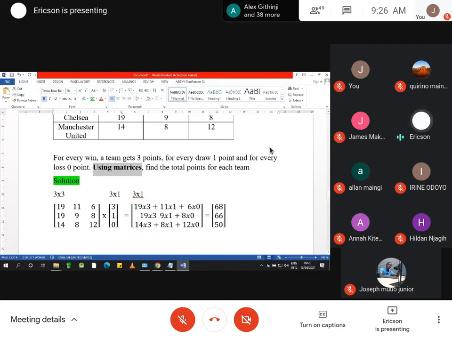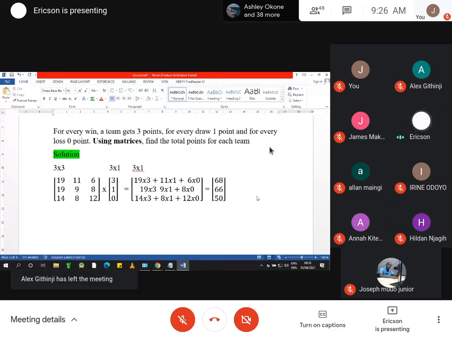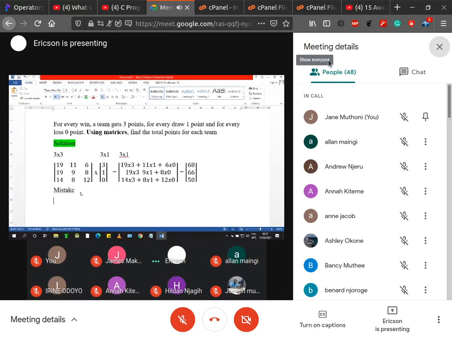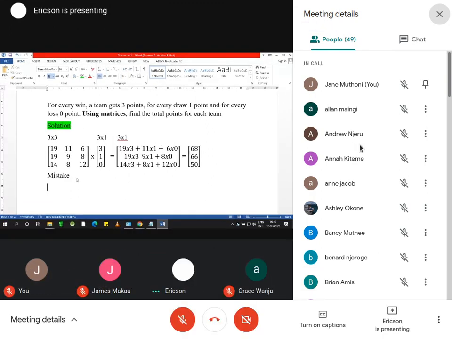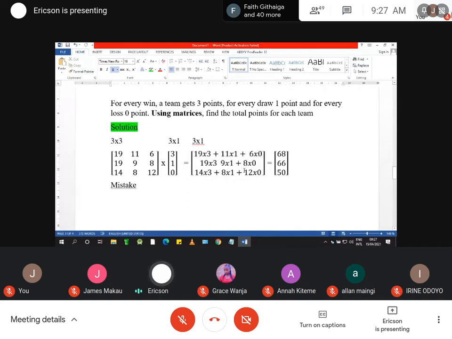That is, you'll find that this is how you do it, but let me point out some mistakes you will make on such a question, that is, failing to use matrices. The examiner will know you are bright enough to do such a question and that you did it correctly, you know what you were doing. But since you have not used what the question has asked you to use, you might miss a mark. I believe those who have not done it this way have got their answer, but have not used a matrix.